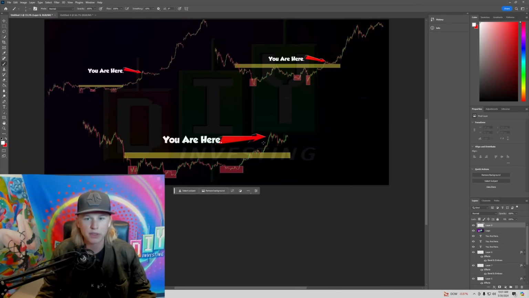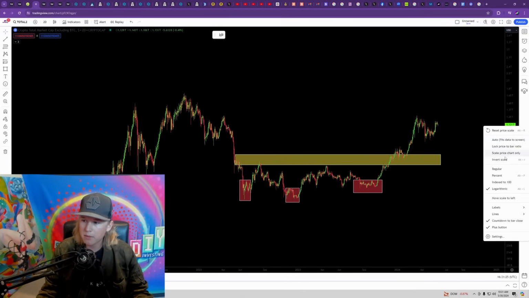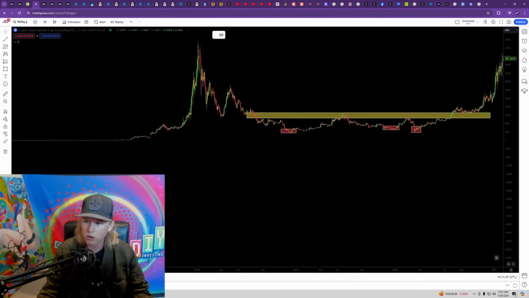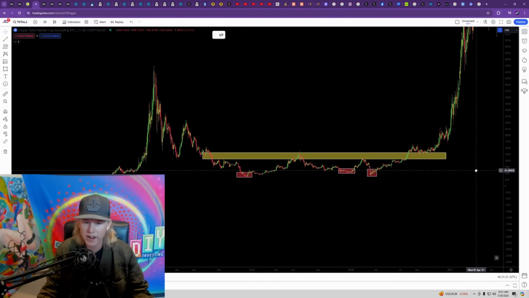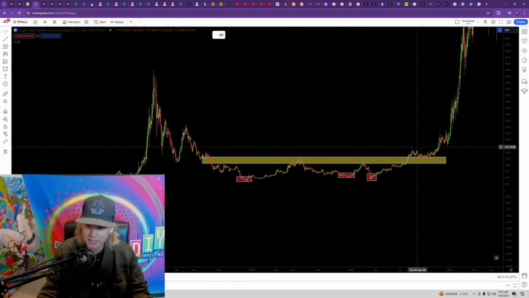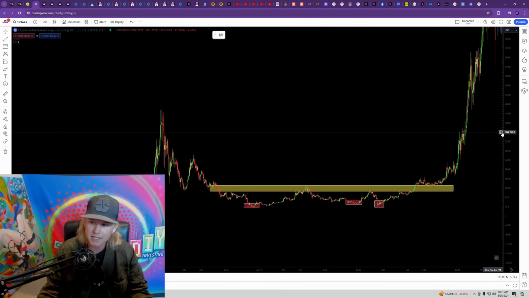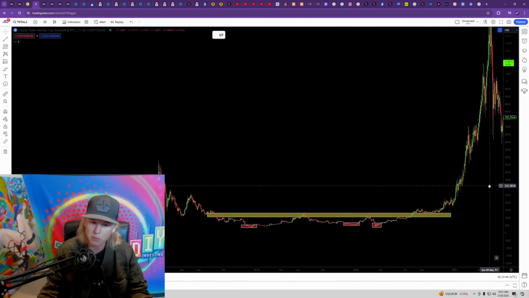But I just can't help but think that, big picture, what we're looking at here isn't much different than any of the beginning cycles when we first started to get into that parabolic move. So when we come over here and we're taking a look at every single one of these cycles, I think it's important that we're just factoring how high we ended up going after these breakouts. Notice here that this was our first little breakout that we saw in the last cycle. This is where I put the majority of my buy positions in, was right here at 340 per ETH. And that was really the last dip that we got before that massive move into price discovery.